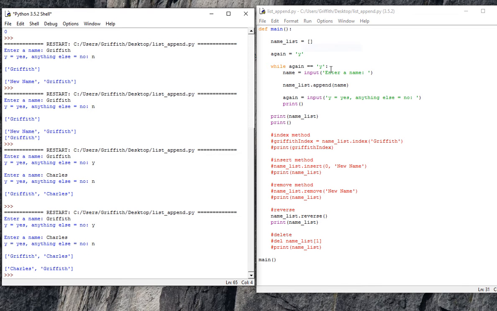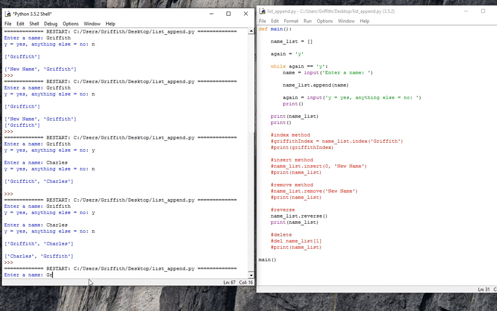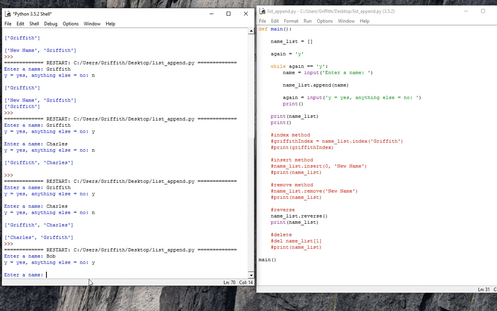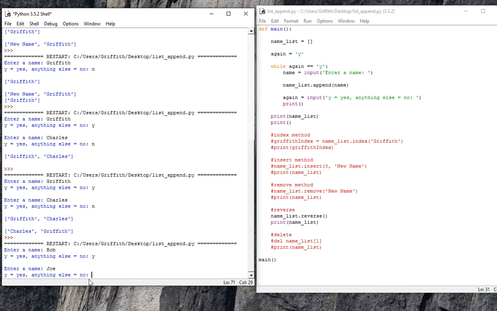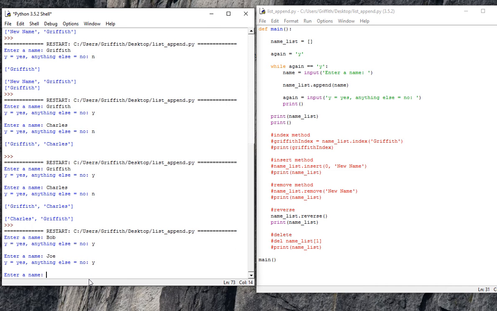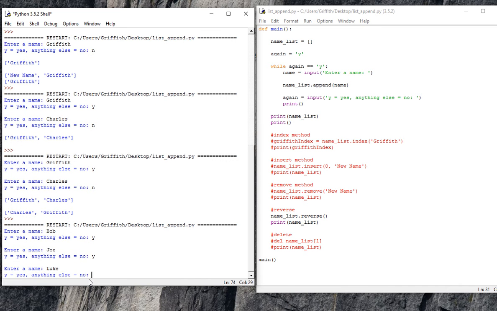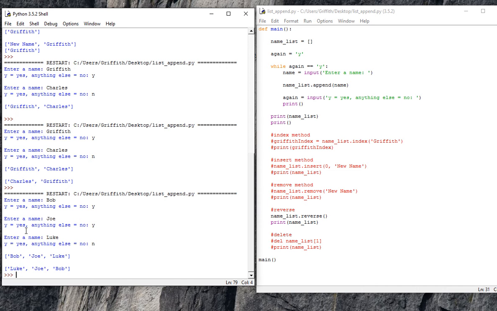So let's actually run this with more names, let's just do some random names here. So this will show you a little bit better that we have completely flipped the order around.